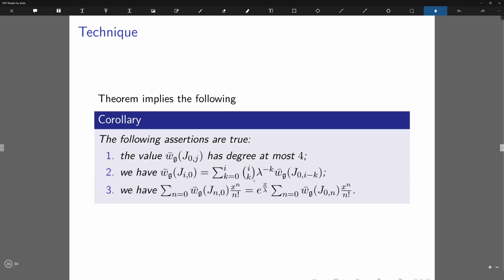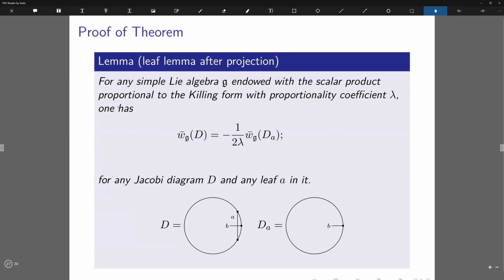And so this gives us a way just to calculate for the Jacobi diagram of the chord diagram whose intersection graph is K2n. We just need to calculate for the Jacobi diagram. The closed Jacobi diagram looks like that with 4 legs. And the way we calculate the Jacobi diagram is based on the proof of the theorem that I stated before.